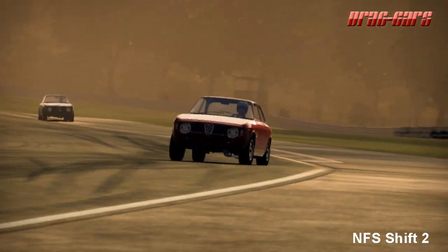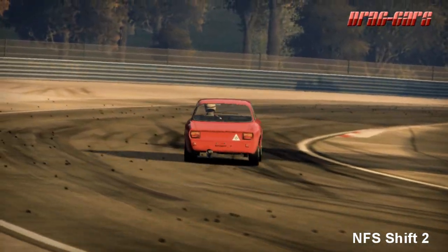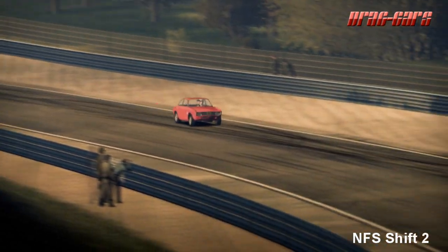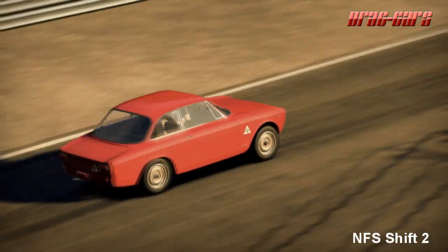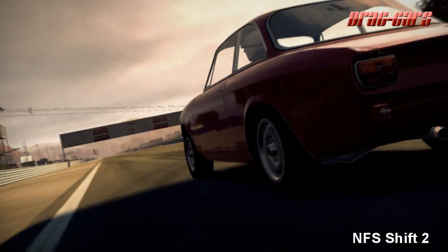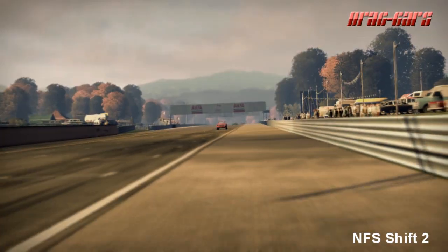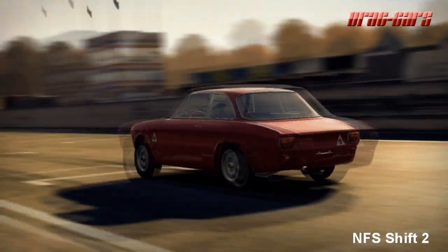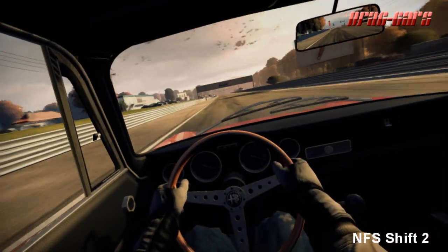Both types of GTA — the GTA 1300 and 1600 Juniors and the GTA M — were very successful and driven to numerous victories. In the opening season at Monza, they won the first seven places. Andrea de Adamich claimed the title in 1966. In the USA, the GTA's first racing victory was in January 1966 at the Marlboro Raceway in Maryland.